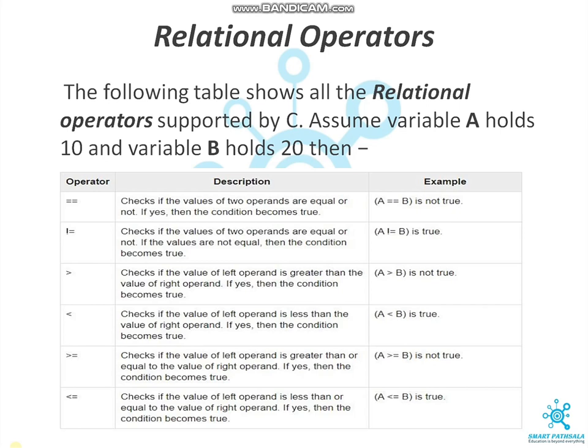If the condition is satisfied, then it will be true, or if it doesn't satisfy, then it will be false. So here A holds the value 10 and again B holds the value 20. So A is not greater than or equal to B. A greater than or equal to B will be true if the value of B is 10. Same as well, here A is less than B, so A less than or equal to B is true.